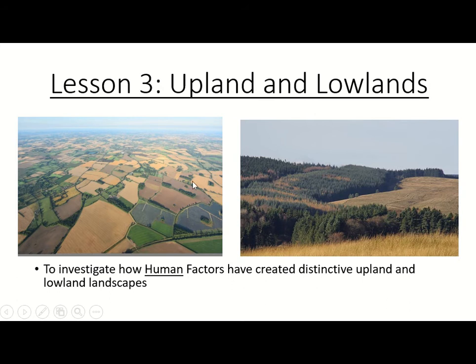On the left hand side, what you've got here is a landscape that's been hugely altered by agriculture, farming. And farming is one of the main ways in which we alter the landscape, because humans need food, we grow food, and this landscape, which is very much a lowland landscape, you can tell it's very flat, there's no mountains, is something which has been divided up because we are growing crops. And you can see this is what we would call arable agriculture. So arable means growing of crops. And in Norfolk and East Anglia, and actually the southeast a lot, we use hedgerows to separate fields, and that's very distinctive when it comes to agriculture.